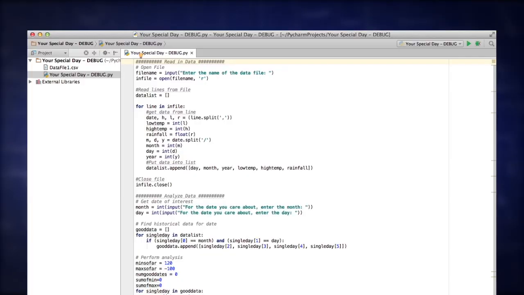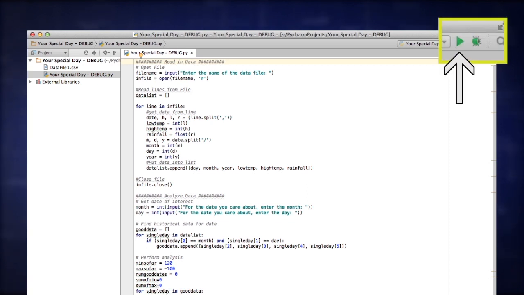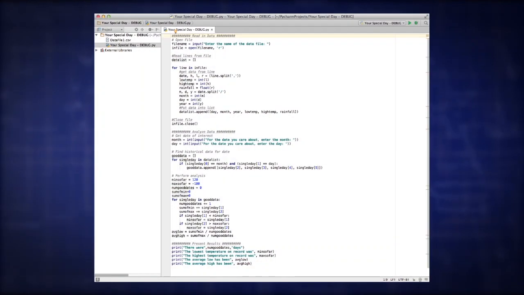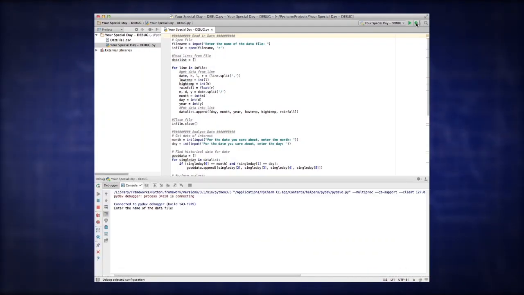Like many programming tools, debuggers can include lots of features, and you could spend hours going over all of them. I'm going to focus here on a few of the important ones that'll be most helpful. You know that green arrow in the upper right corner that we've been clicking to run our programs? Right next to it, we see a little green bug. This starts the debugger.